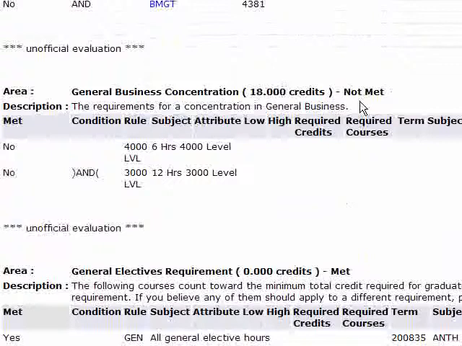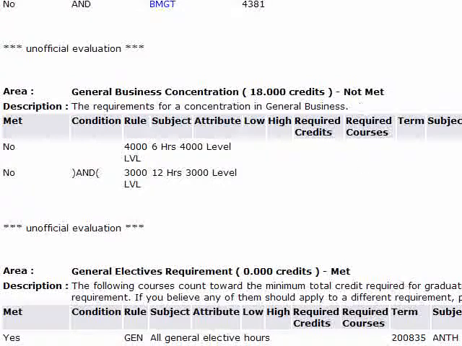So the student could go through this and look course by course what classes still need to be taken in order to graduate, and use that to determine whether or not they want to make the program change. So that's CAPP for running an evaluation to see the impact of a degree plan change. Again, remember, go to the top of the screen, click that exit button, and close your browser when you're finished.